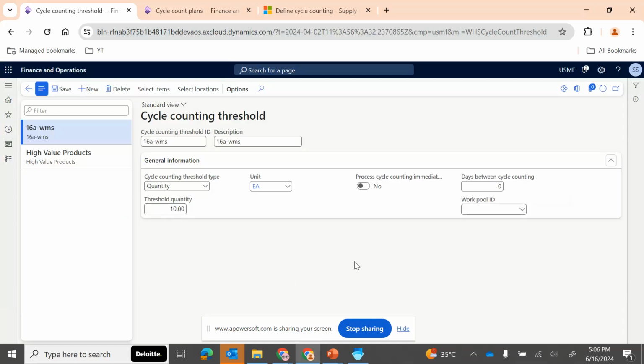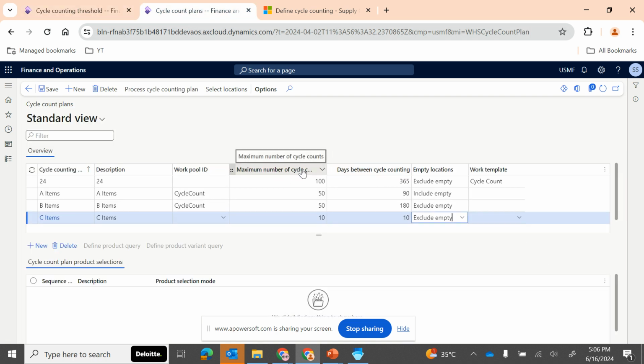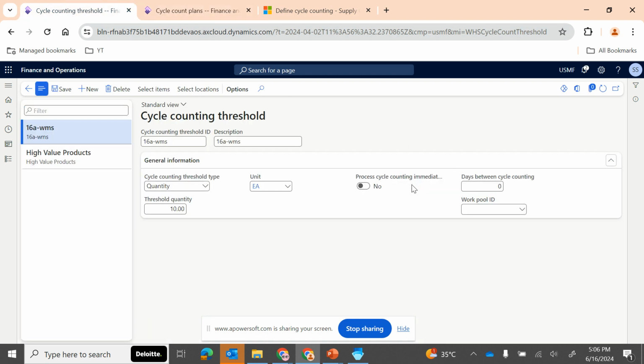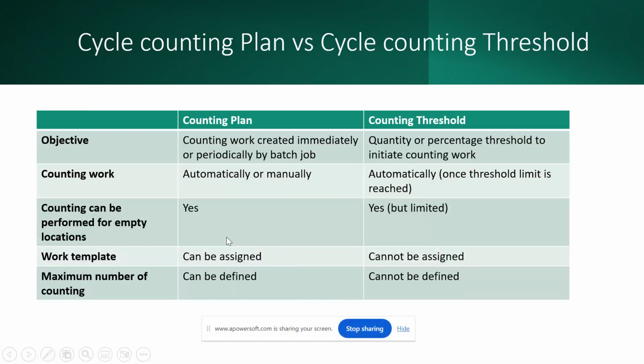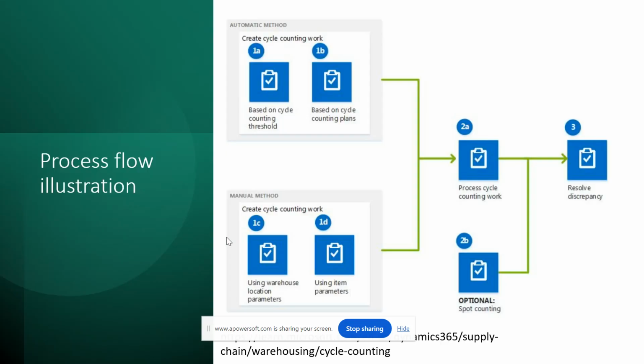Here you can mention the number of days between the cycle countings, but the maximum number of counting can be configured only in cycle counting plans, but not in the case of the threshold, right? So either way, you can create a cycle counting work, process it, and then complete it in case of any adjustments which are actually required. So that is cycle counting plan and cycle counting threshold basics.